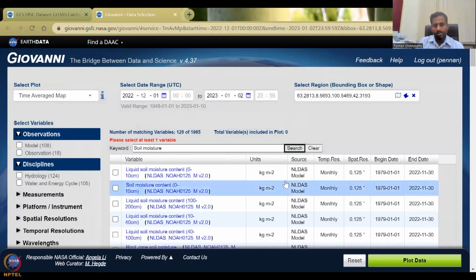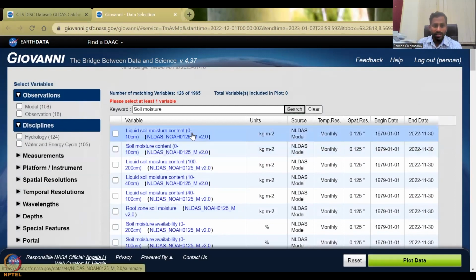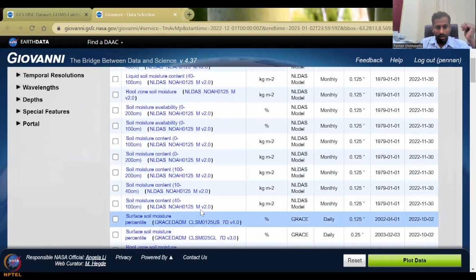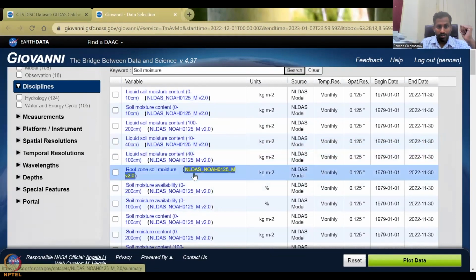Okay, yeah, it's coming. So you could see here a good resolution, the unit of the data, and what depth, 0 to 10 centimeters. Okay, soil moisture. So as I said, 0 to 10 centimeters is one, and then 10 to there are 4, 5 they have. 0 to 200 centimeters is also there. 0 to 10, 10 to 40 centimeters, and then 40 to 100. Okay, so 40 centimeters to 100 centimeters.